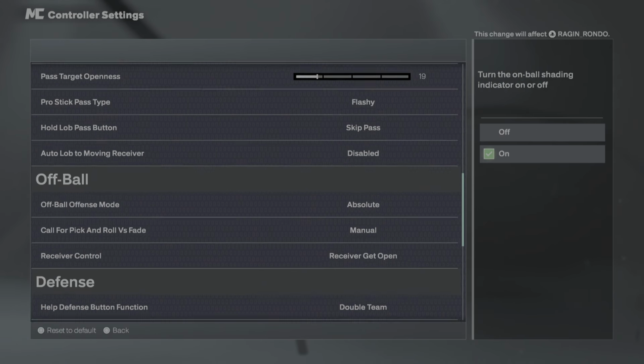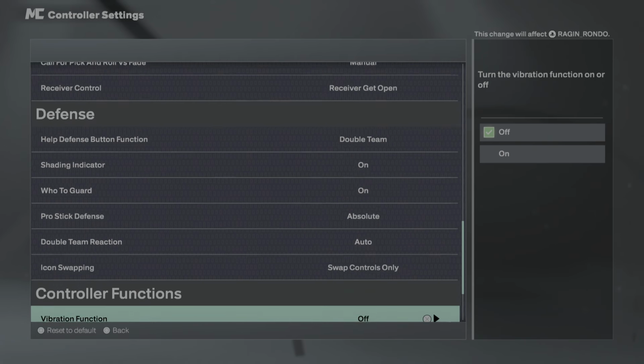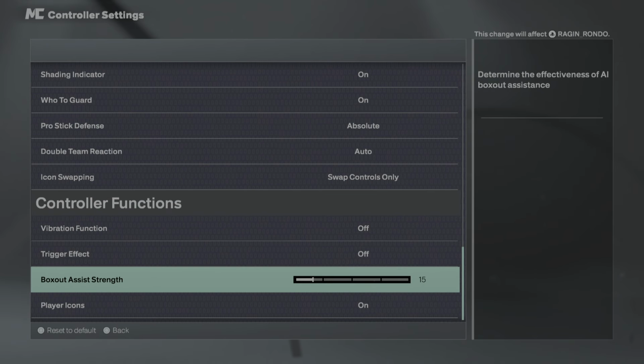That's pretty much it. The only other thing I will mention is with your defensive settings, controller functions, I would change your box out assist down to 15, maybe up to 30%. It just gives you a little bit more control of your player in that body up animation scenario. If you have it turned up, it can be very effective as long as you've already got really good position, but the reality is you're better off being able to swim and move. You have a little bit more control over your player. So I think most people recommend 15 to 30, and I just leave mine set on 15.